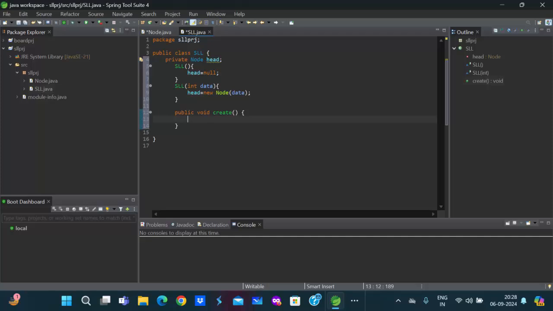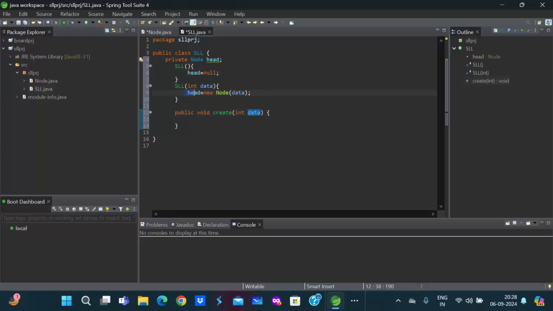Otherwise, you can simply pass as a parameter and it will create the linked list. So let me pass it only just data. So later you can change it as a scanner. So create function, what exactly it will do? It will create the single linked list with the data.